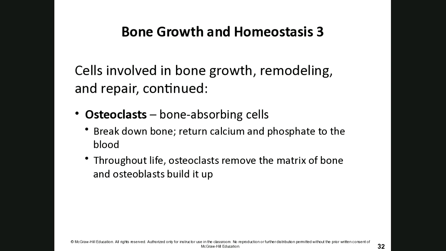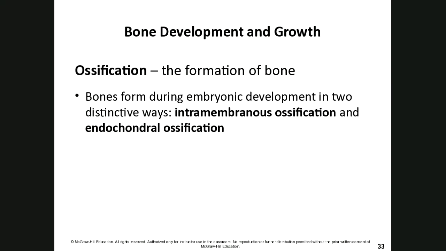So the question you're probably asking yourself is, why on earth would I ever want to have calcium out of my bone and put into my bloodstream? Well, remember, calcium and phosphate is not only needed for the skeletal system, but we also need it for muscle contractions and synaptic transmissions. So throughout your life, osteoclasts remove bone matrix and osteoblasts will build it up. It's this constant cycle that happens literally until the day you die. The fancy name that we give this formation of new bone is called ossification.